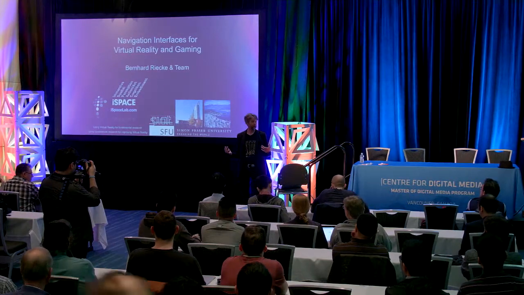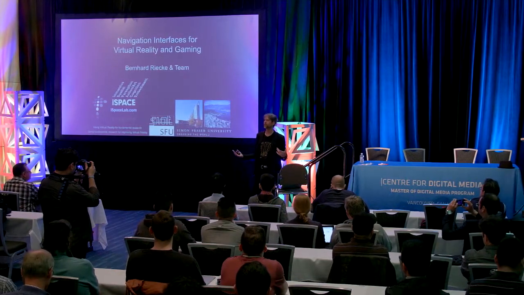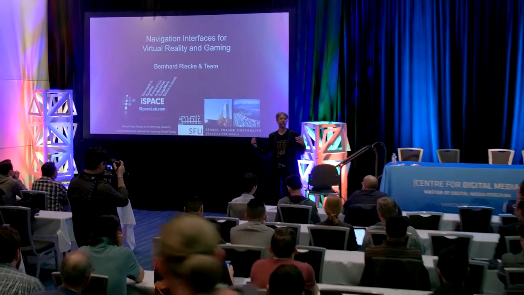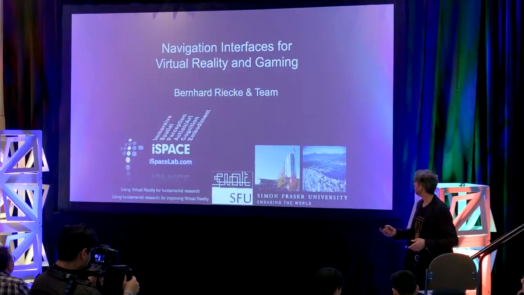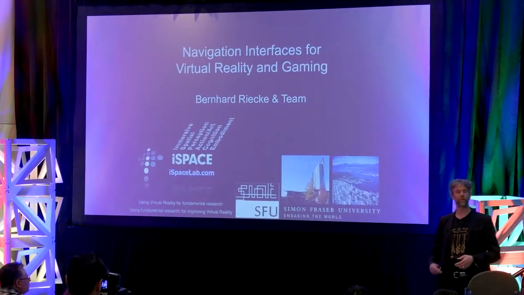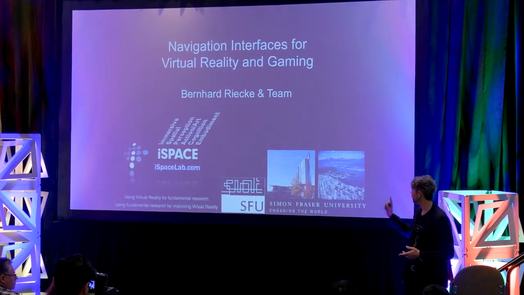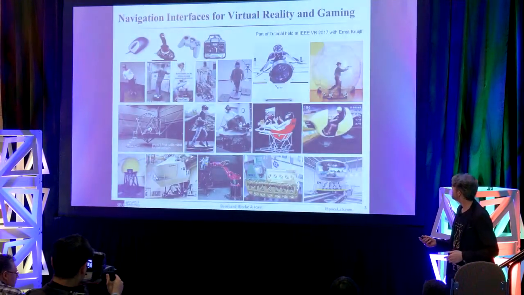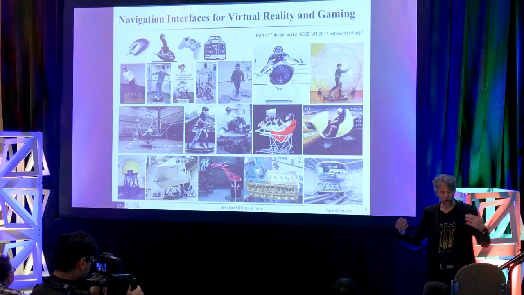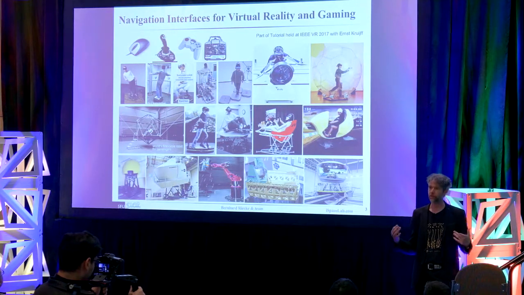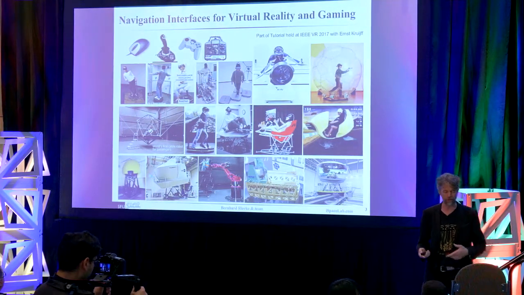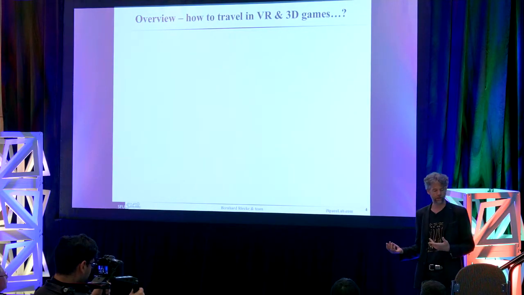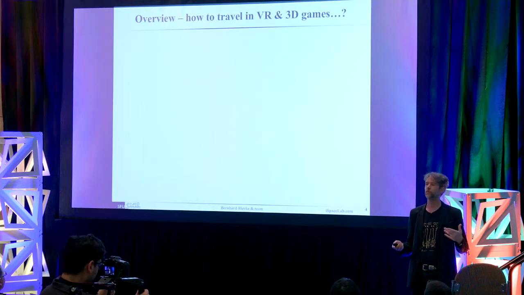So what I'd like to do today is give you a fairly fast-paced overview of all kinds of different issues and interfaces for navigating through virtual reality. Before I do that, I work at Simon Fraser University. I lead the iSpace lab there down in Surrey. If you take the SkyTrain to almost the very end, that's where we are. There are a whole lot of different navigation interfaces for all kinds of different purposes, and I'd like to give an overview of the different issues, trying to figure out how we really travel and navigate through virtual reality, computer games, and so on.